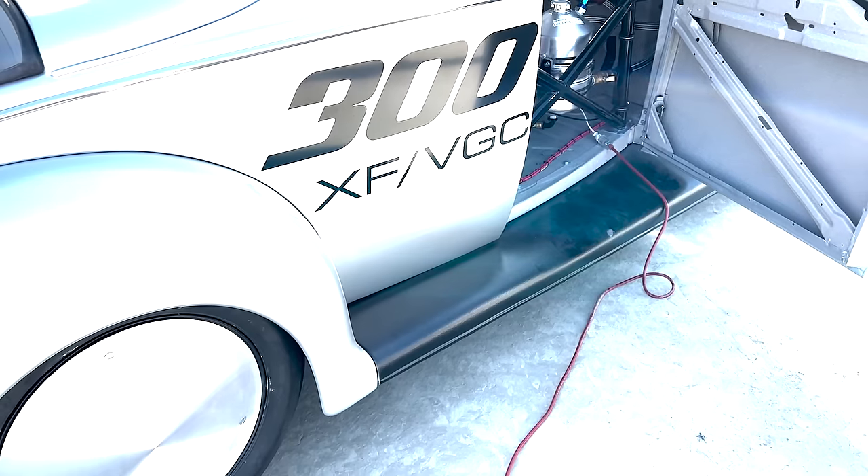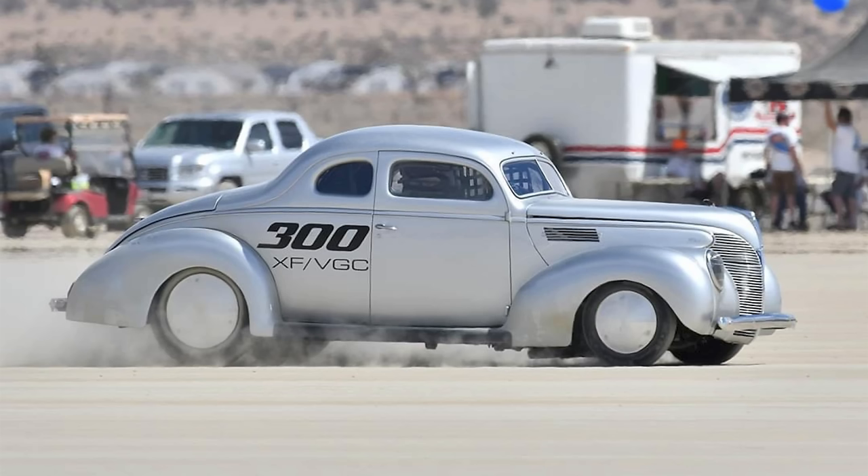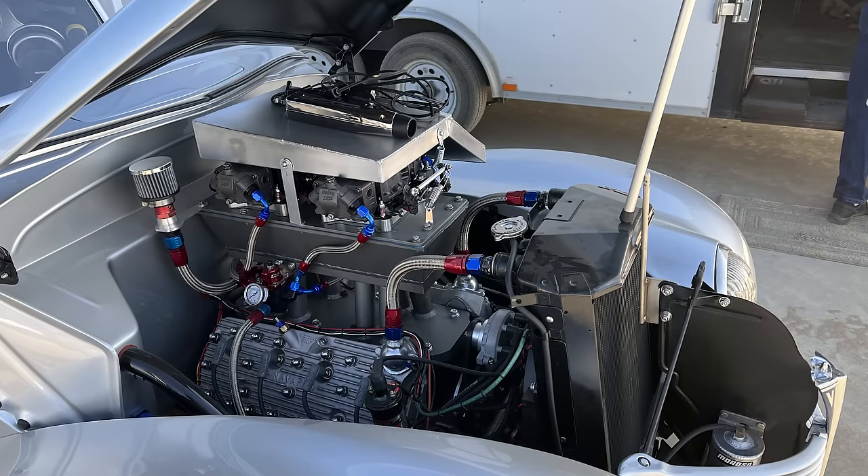This project came about when racer Ron Cooper decided he wanted to set a record at Bonneville. Specifically, he was going after the Southern California Timing Association's XFVGC class. That alphabet soup of letters actually means something: VGC stands for Vintage Gas Coupe, and XF is the engine designation the SCTA uses for a classic flathead — either Ford or Mercury — from 1932 until 1953. It has to be an OEM block and less than 325 cubic inches. Cooper had car builder Marshall Woolery of Thunfield Rod and Custom build a full-fendered '39 Ford for Bonneville and turned to Automotive Specialists for the power plant.